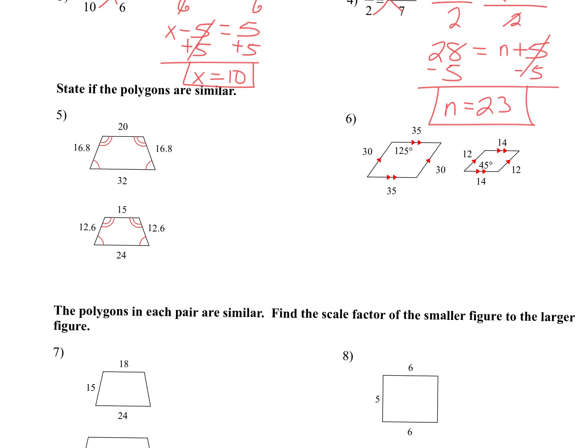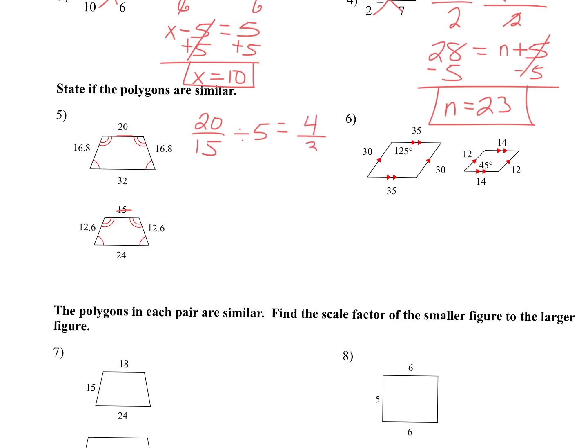Okay, now we need to check the sides. Do we remember how to check the sides? We have to create ratios. Okay, so what's a ratio I can create? Stay away from decimals. 20 and 15, good. So I'm going to put 20 over 15. Do I want to leave it as 20 over 15? No, simplify. Right, you want to simplify. What can I simplify these both by? 5.